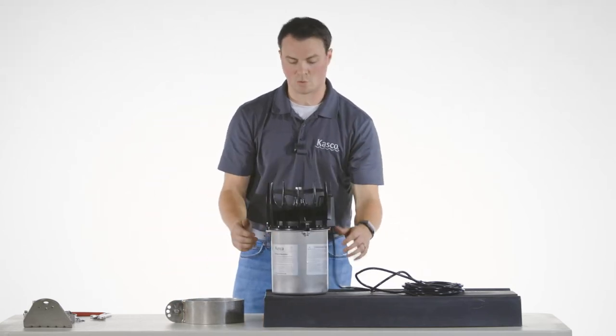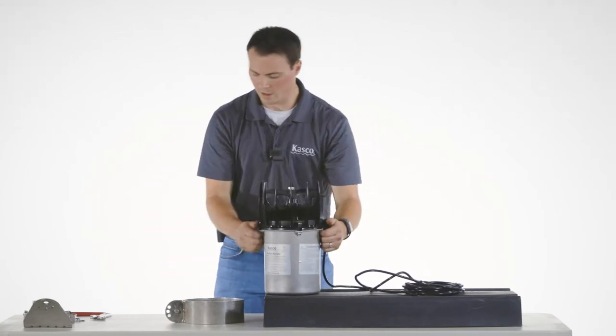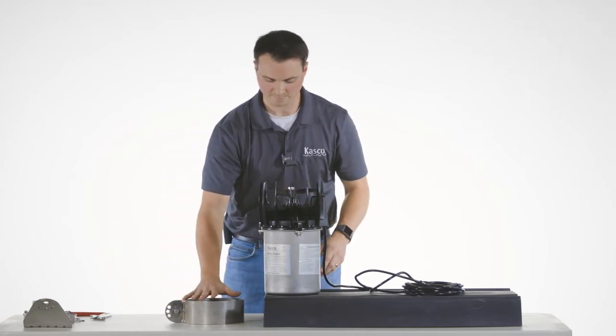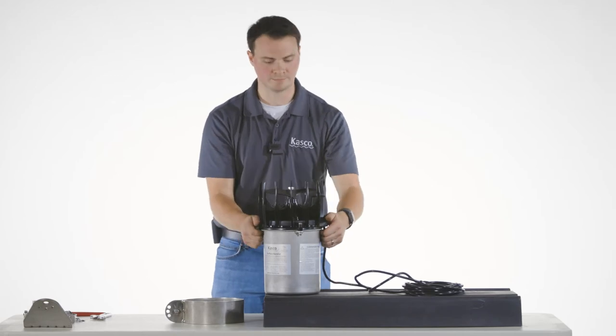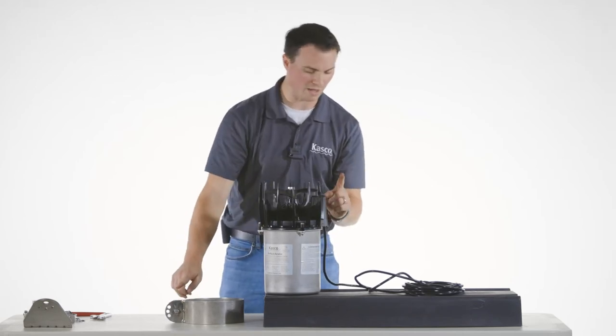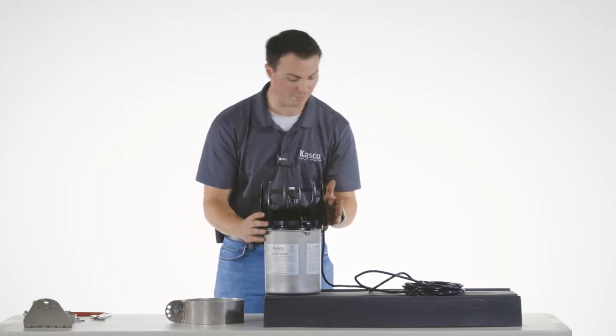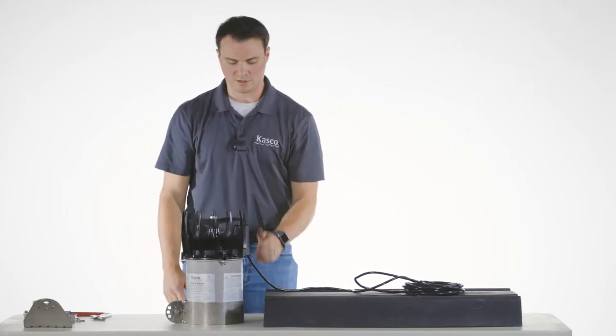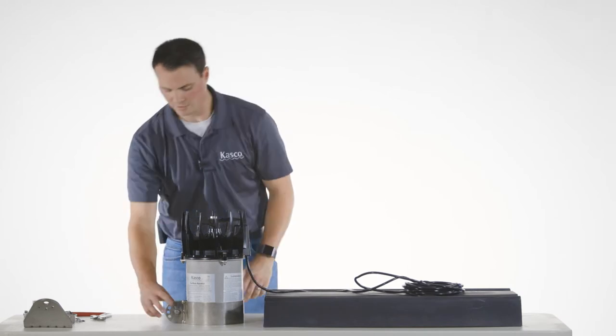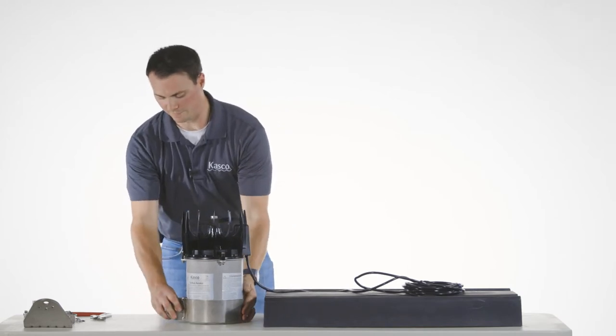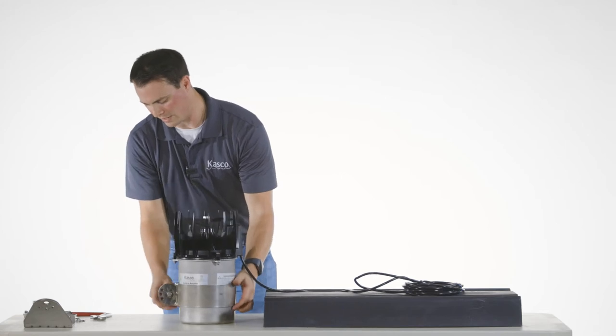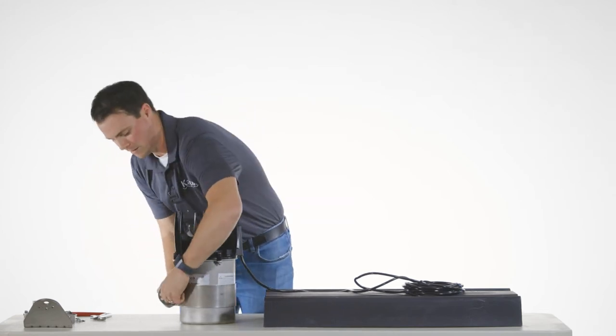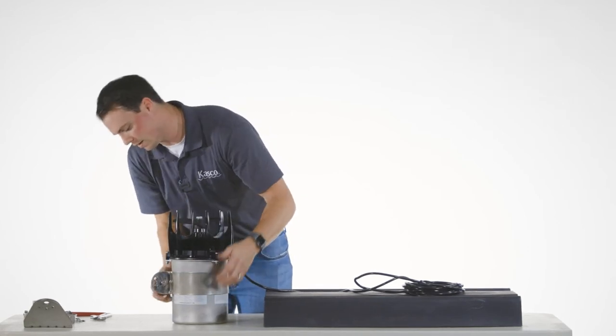We will then take the aquatic clear build and the flange coming off the can strap will actually be opposite of your cord cover on your aquatic clear build. So cord coming out over here, flange of can strap coming out over here, you want to hang that out about maybe an inch, inch and a half below the can lip, slide that up.